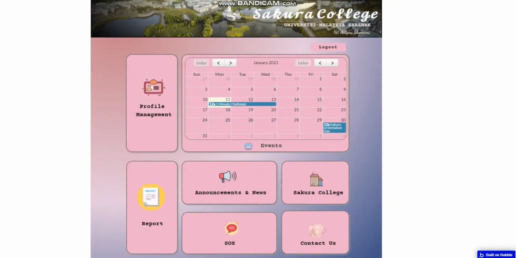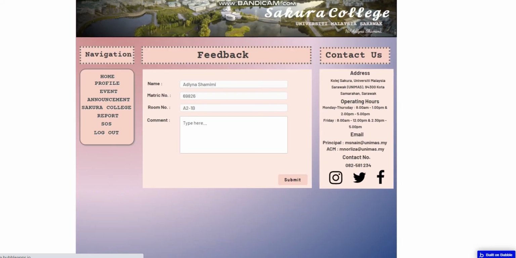For the contact us page, resident can submit their feedback by clicking the submit button after they have done filling in the comment section. For example, hello, and a successful message is displayed, meaning that the feedback has been submitted to the admin successfully.